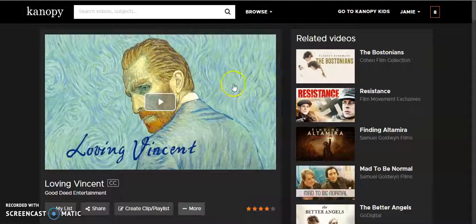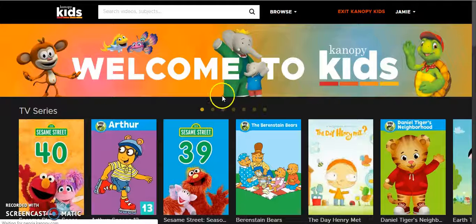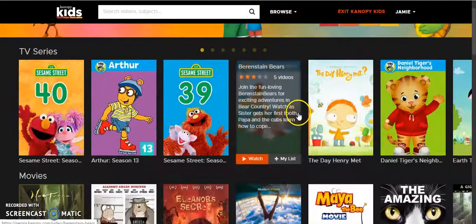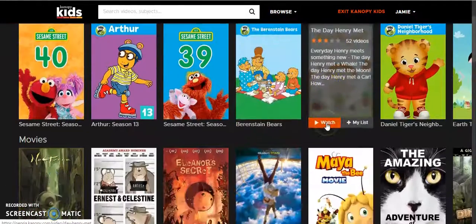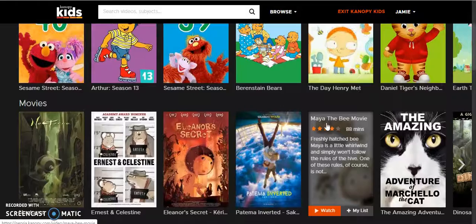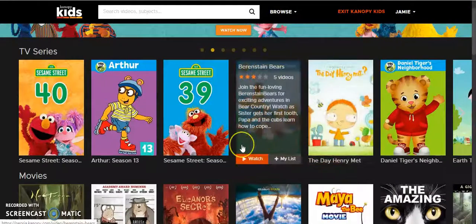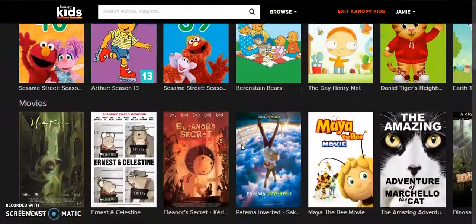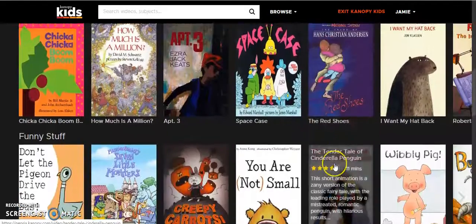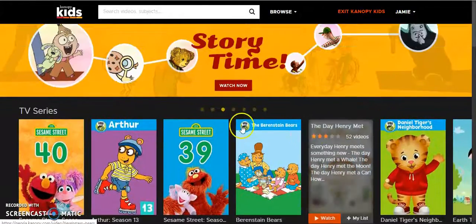So that's searching, browsing. I did also want to point out that Kanopy Kids is fully available during the COVID-19 crisis. They are not charging credits, I guess you could say, so you get more than 8 watches during this time. So Kanopy Kids, you see your number counter disappears up here, and you're welcome to watch as much as you like. And it's set up much like the main collection is. But there you have it.